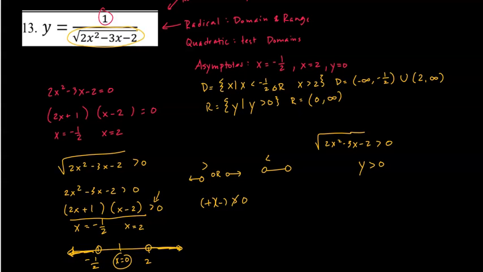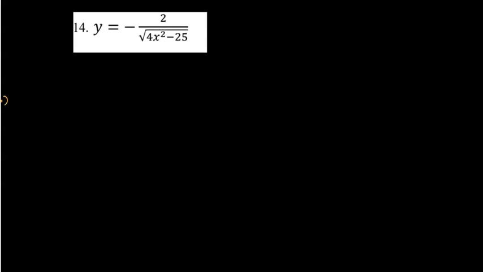Okay? Good job. Last one, yay. Once again, we have this problem going on right here. And so let's go ahead and figure out the asymptotes. Y equals 0, because that numerator is a constant of 2. And then we can get 4x squared minus 25 equal to 0. 2x plus 5, 2x minus 5, difference of squares. So x equals plus or minus 5/2.